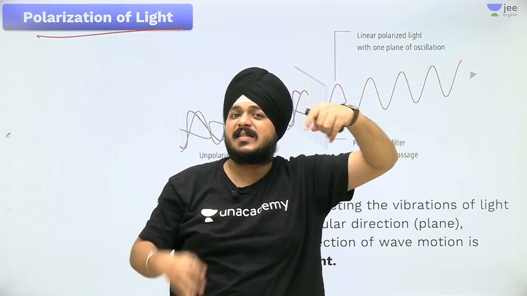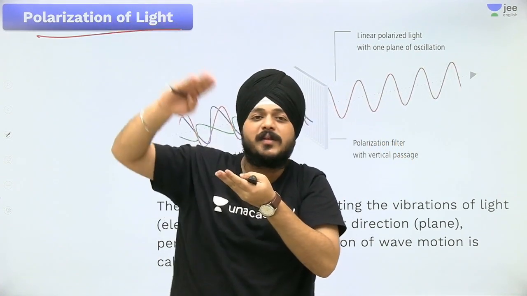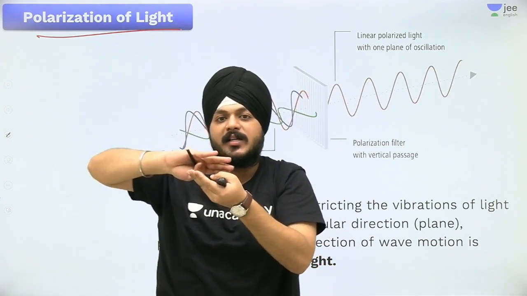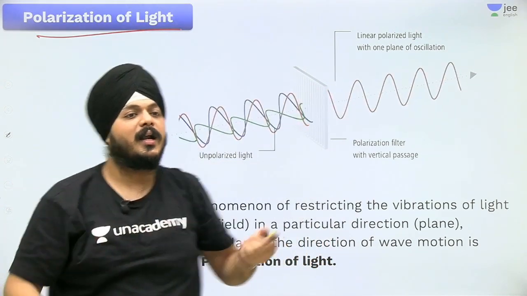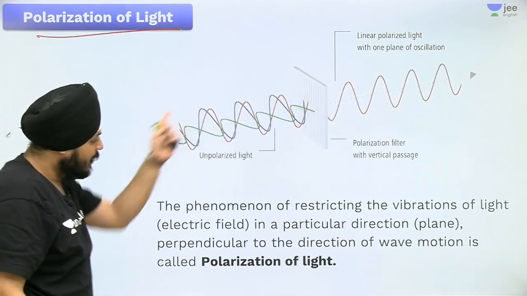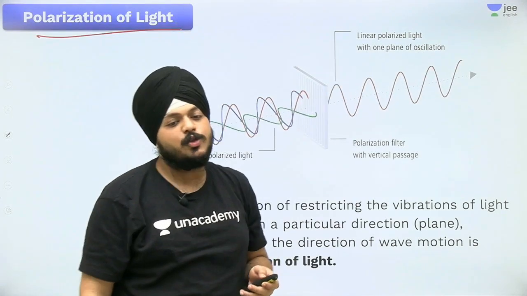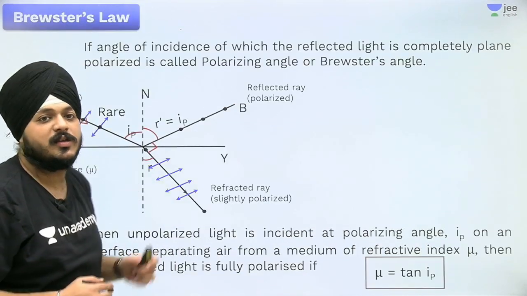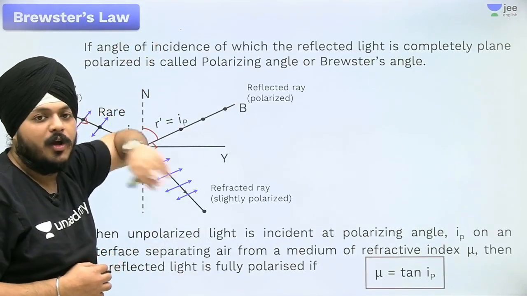So in that case, some amount of the light that is coming from the sun has been polarized. In simple form, it has been cut. It has been polarized, it means it has been cut this way. You can see the visual in front. Okay, guys. So now, according to Brewster's law, we are having the direct relation mu is equal to tan of p.